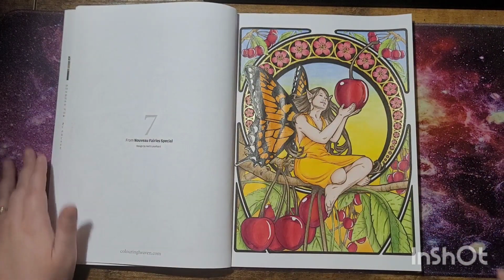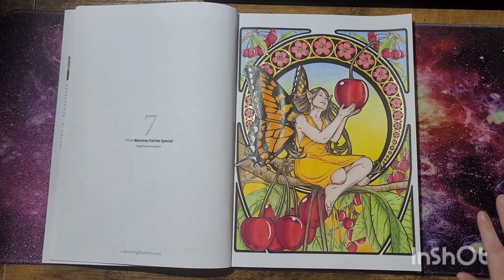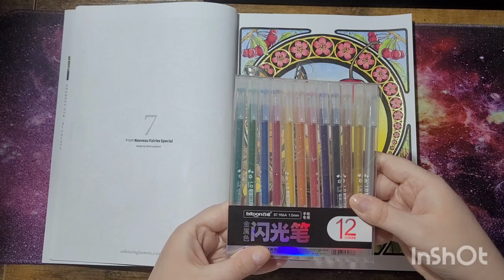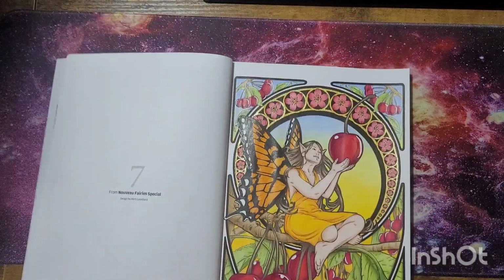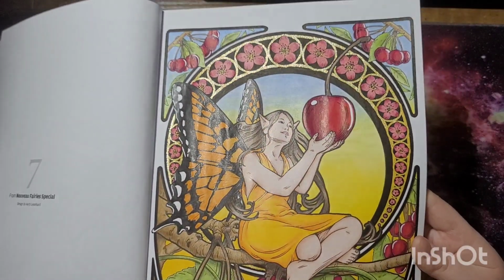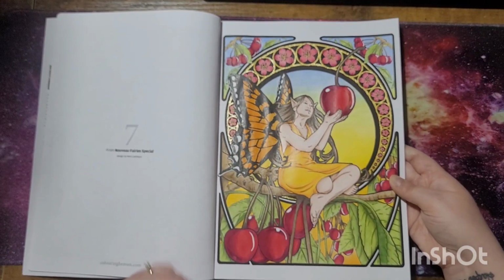But nevertheless, I used my Faber-Castell Polychromos on this page. And then I used my black and white Posca pen and a gold glitter pen, which I got from the lovely Claire. I used the gold pen in this packet that she got me for Christmas. And this is what the outcome was. Really, really nice pens to use. And they come in handy for stuff like this. I don't know if you can see the shine and glitter on that, but it was absolutely gorgeous in person.